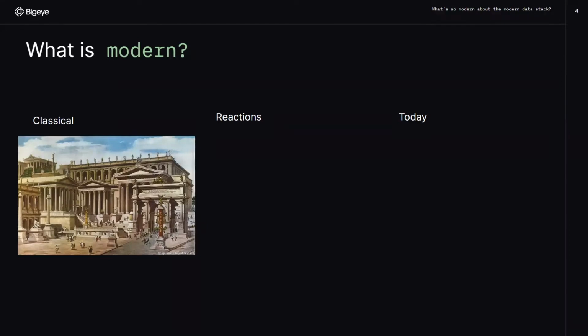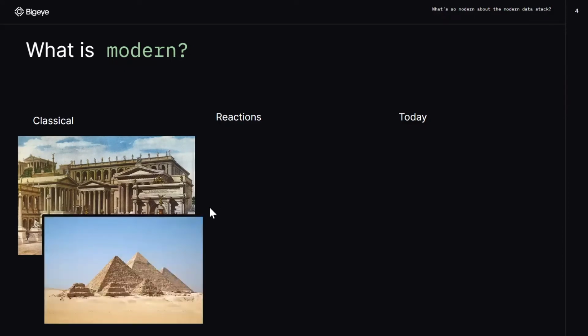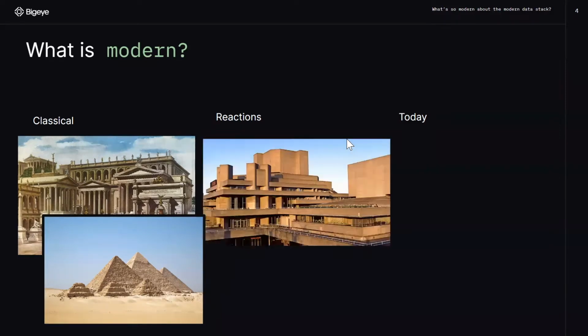This is the way it's been done for hundreds or thousands of years. And we see this even in modern buildings today, right? Or maybe the pyramids. These are large, centrally managed buildings and architectures that require powerful organizations or powerful people in order to build. They take a lot of time and planning. They're very expensive, and only the most important things, our pharaohs or our emperors, could really build these things and use these things.